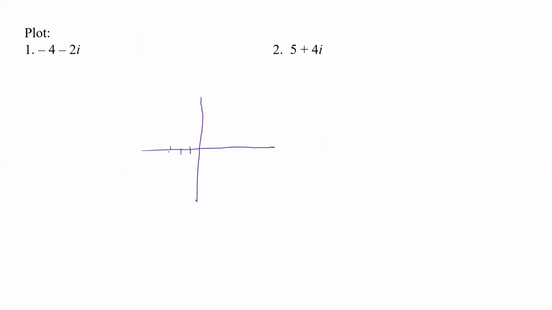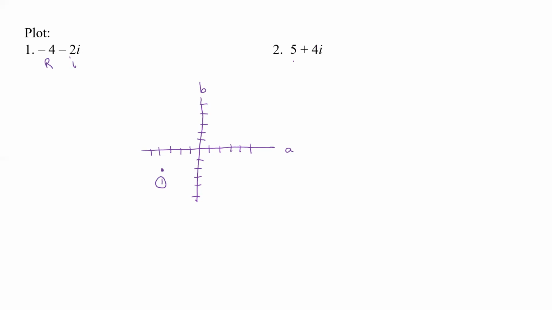So we have 1, 2, 3, 4, 5 in each direction. All right. So here, this is the real part. This is our imaginary part. And again, if you don't remember, that's your a, that's your b part. So the real part is -4, so we're going to go 1, 2, 3, 4. And then it's a -2 on the i, so we go down 1, 2. So we should be somewhere in that vicinity, within the limits of how I can draw on the graph here. And that would be our point number 1. We're just going to say point 1 instead of labeling it -4, -2i.